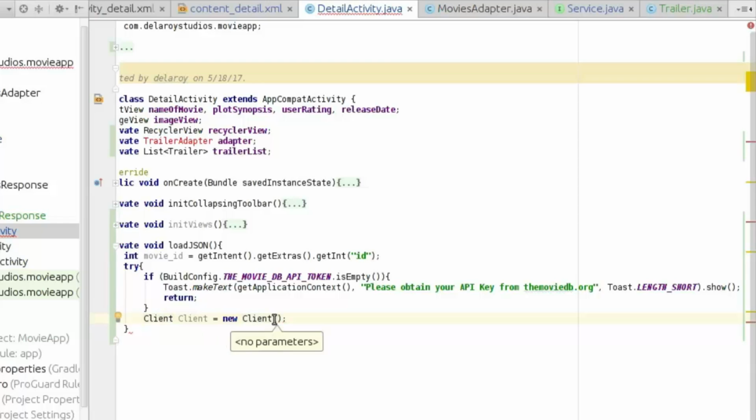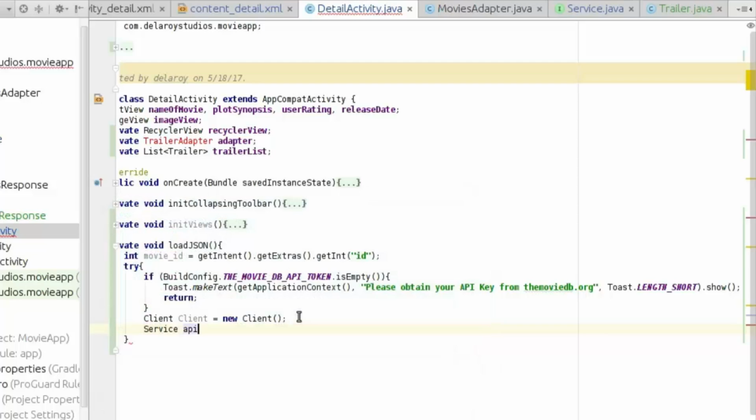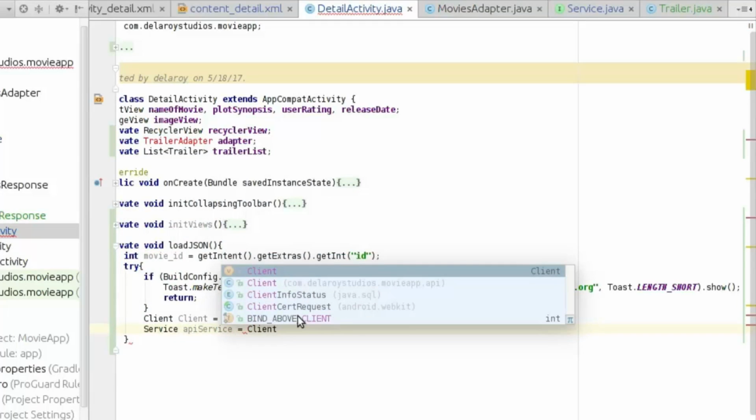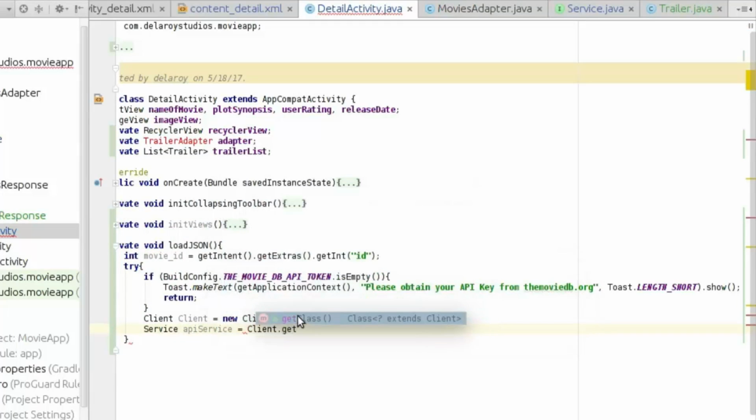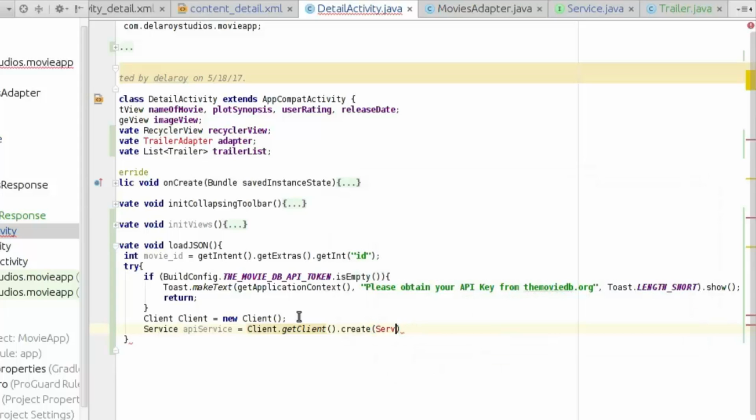And this time we're still going to call on the service, just like the way we did. API service equals to client.getClient, create the service class dot class.